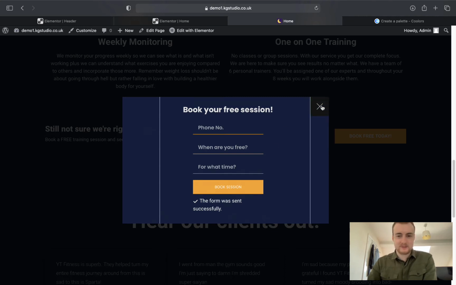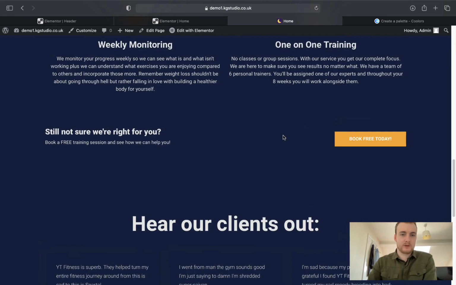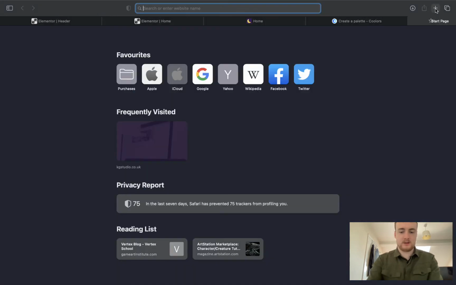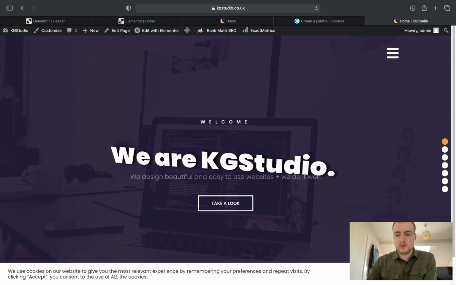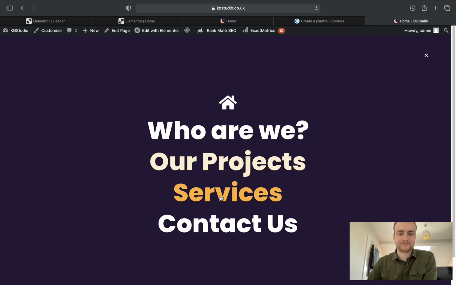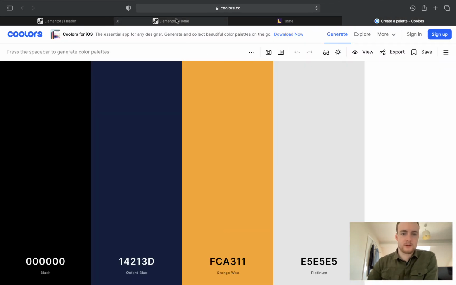So we'll close that down. What we'll do is create this. That is actually a pop-up function, so that's something we'll create after we finish the page. But pop-up functions are great for many different reasons. If you check out my website, you can actually see that my menu has been created using a pop-up section. So yeah, there are many different uses for it.